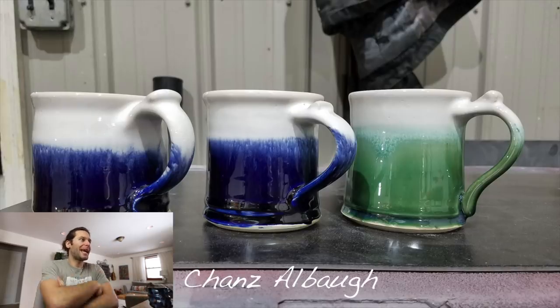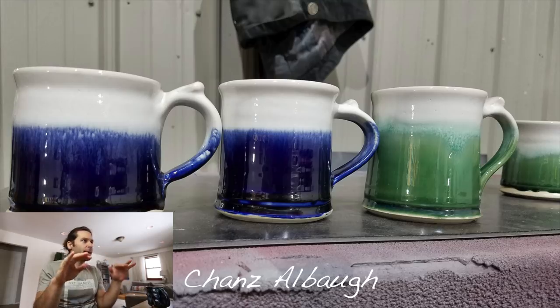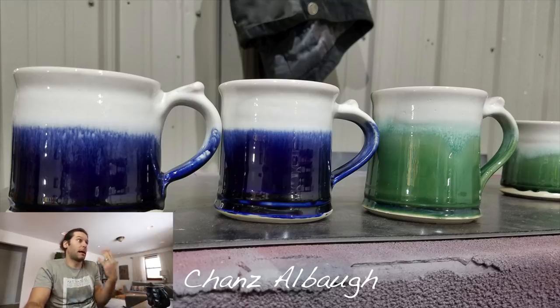Next one — Chanz Alba. Love that combination of white and blue — those two mix really well. Love the thumb holder on the handle. Here's a Joel Cherico mug reference I see on there. I love the base. The only thing I'd say is some of those blue ones look a little messy at the glaze-to-raw-clay line, though some of mine are messy too. Love the handles, love the thumb holder, looks like you've got a great lip line — that probably feels great to drink from. Nice job Chanz.